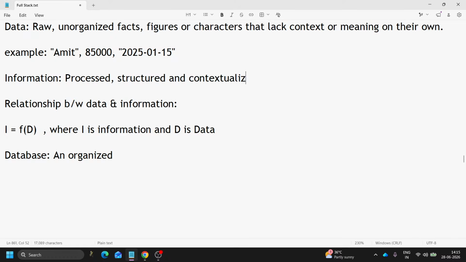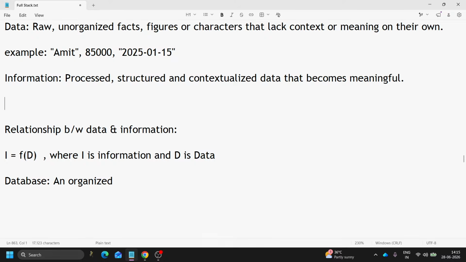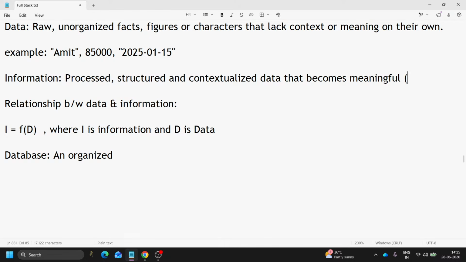So contextualized data that becomes meaningful, like unprocessed data. I can simply say processed data is called information.